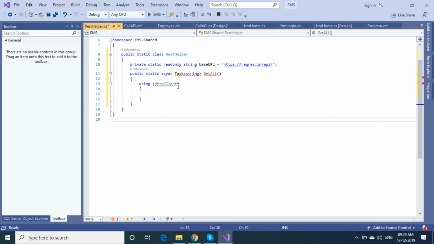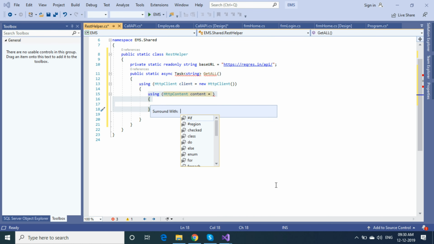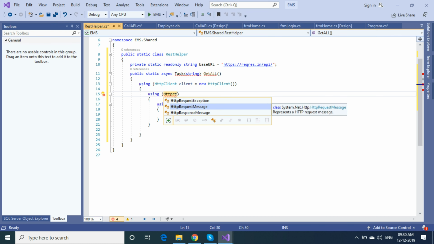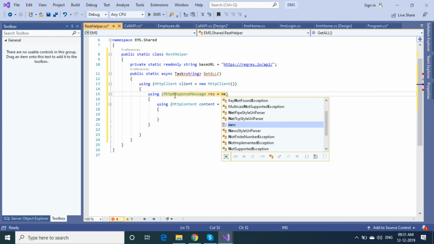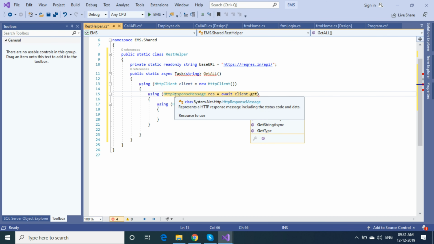Just include that, and then dot GetAsync.